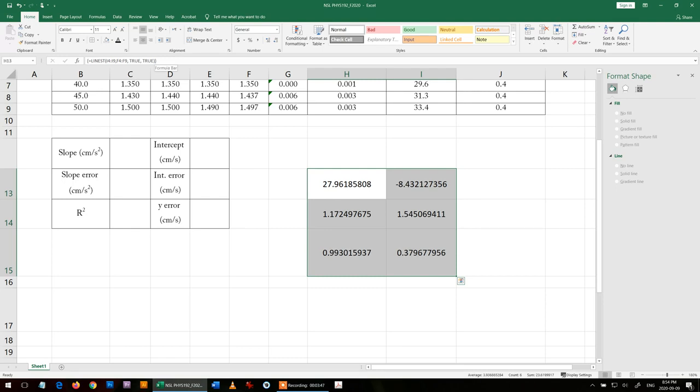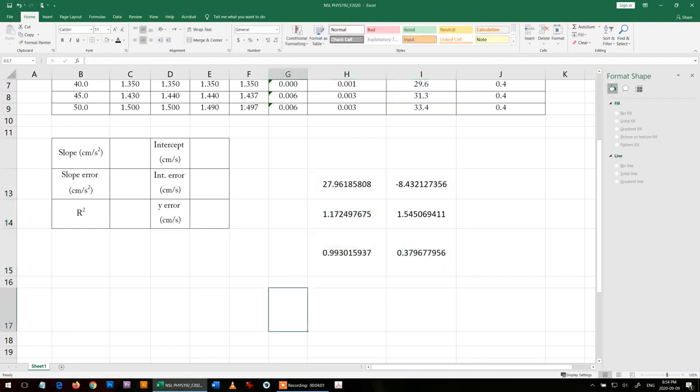Control with Shift, keep pressing them. While pressing them, I'll press Enter, and I need the cursor to be here at the top. Okay, so those are the 6 values. I am interested in them.